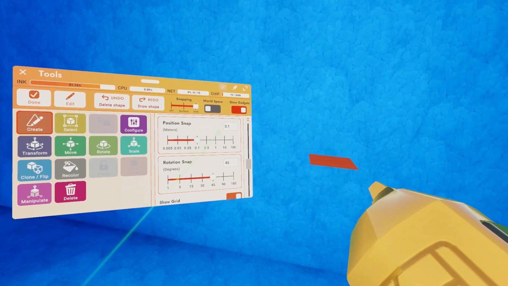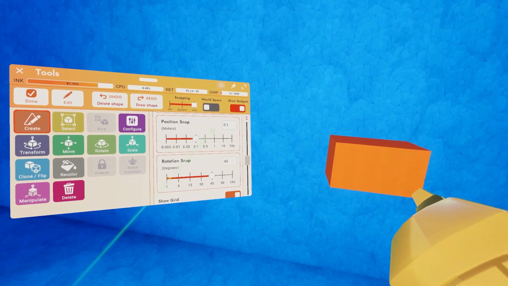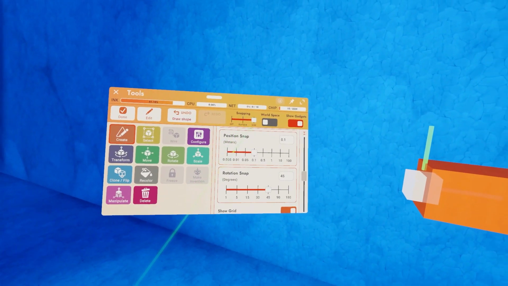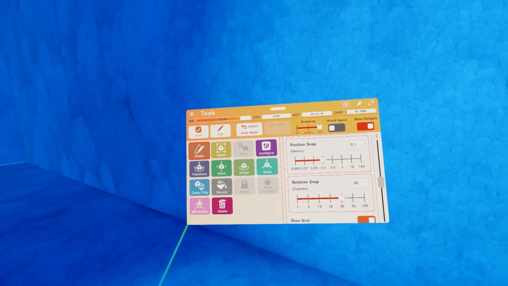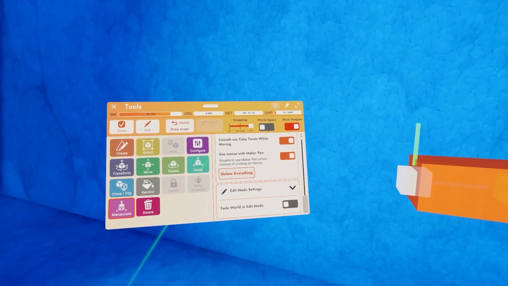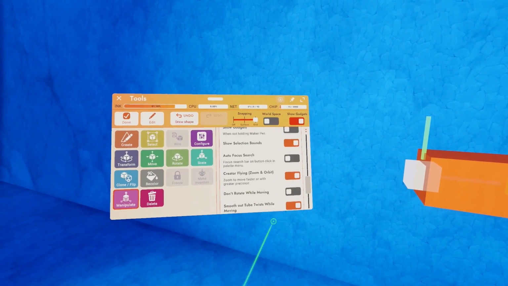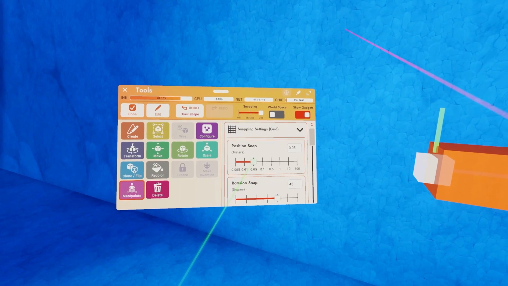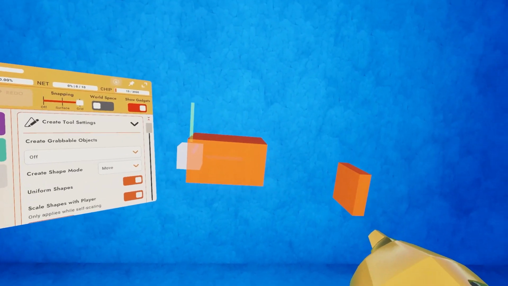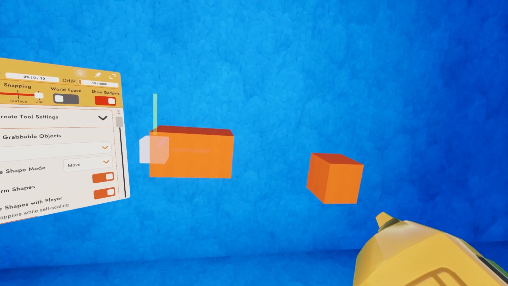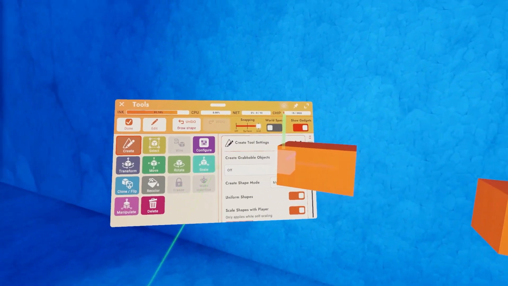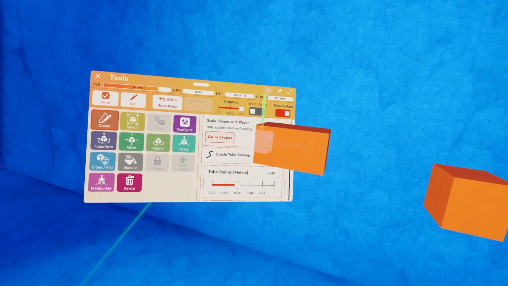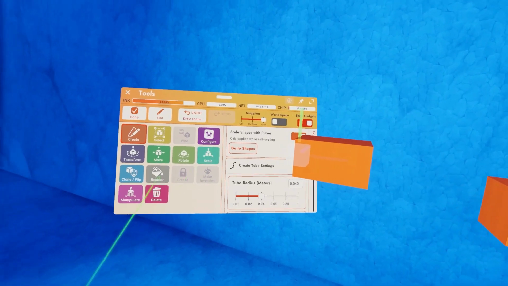And let's draw that perfect square. So what I'll notice is this is a little bit bigger than I wanted. So what I could do is change my position snap. And there we go. I could get a better size square and really anything in between.